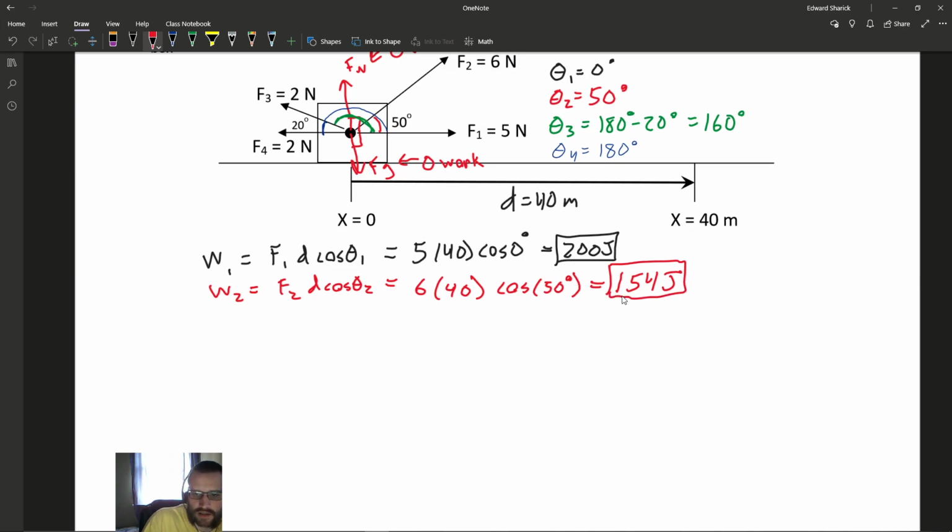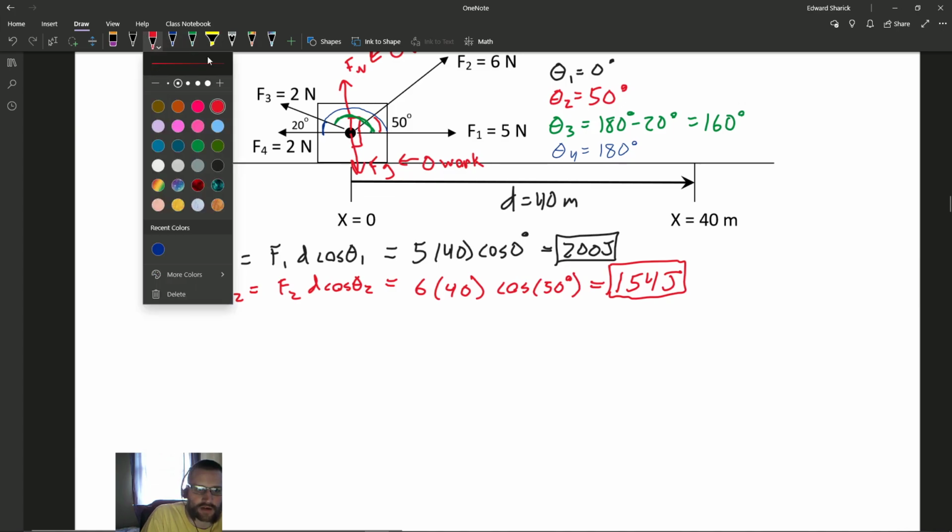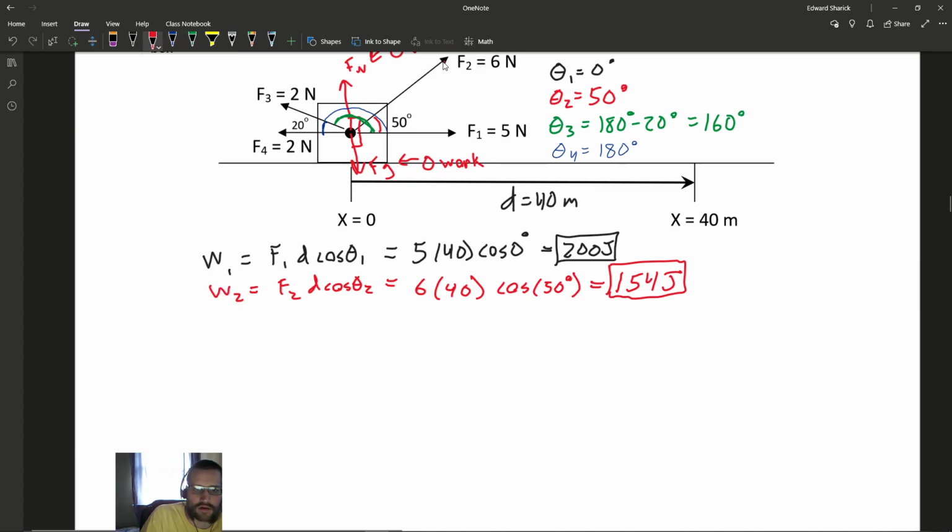And this is interesting as a result, right? We have 6 newtons is a larger force than 5 newtons, but the 5 Newton force is actually doing more work because it's in the x direction entirely, whereas the 6 Newton force is at 50 degrees, so less of it is in that direction. And you can actually see, if you project this vector down along the x-axis here, it's not quite as long. Now, I don't know if this is drawn to scale or not, but it's a little bit less than that vector. So less of it's contributing to actually doing the work there.